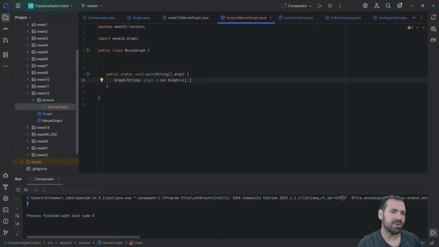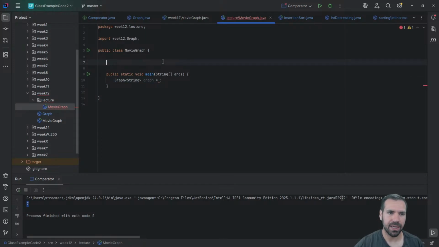Yeah, anything in the repo is always fair game. So this movie graph, yeah, you can use. I did forget I did that. But it is literally what I was about to do anyway, so it doesn't change anything. But movie graph is in the repo. You can grab it. It's fair game. Because the point of the assignment is to run breadth first search. Like that's what I want you to focus on. Actually, I don't want this to be a new graph. That's what I want you to focus on.